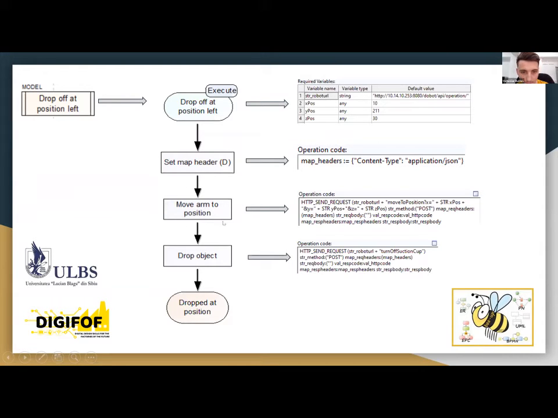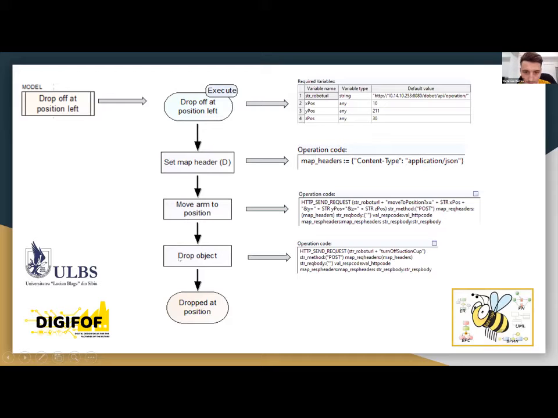In the move arm to position action object, we have this operation code which suggests that from the operations of the robotic arm, we will work with the move position action, and we will set the X, Y, and Z to those ones mentioned earlier. These are the X, Y, and Z positions of the container in the left side.